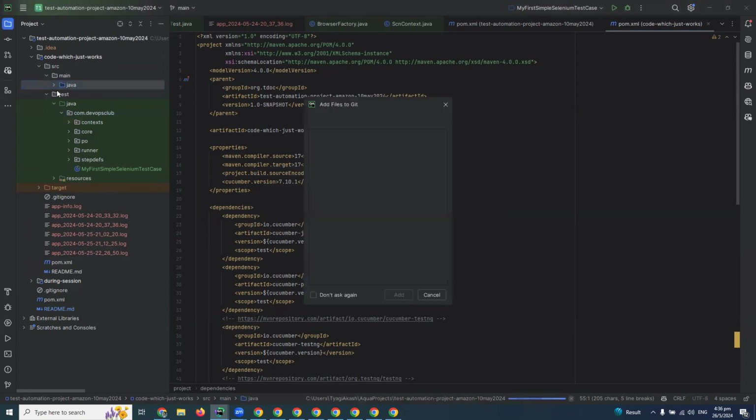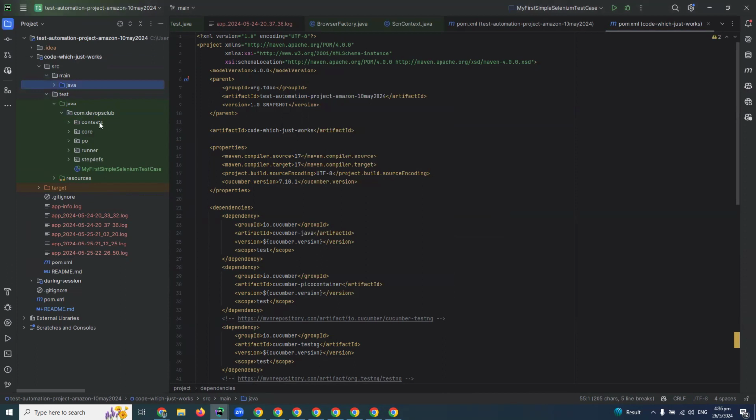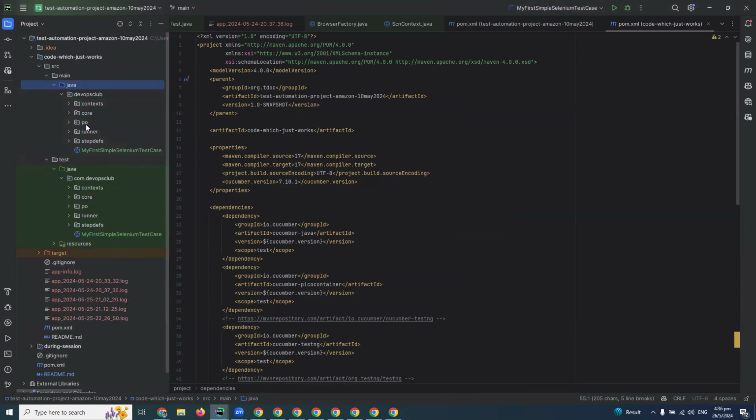Fine. Once you do that, let's say I go and click on add. Once I have all this present here, I have to remove it from here basically. Test is not what I want. I want to create a library. Then what you have to do is you need to run your Maven commands.